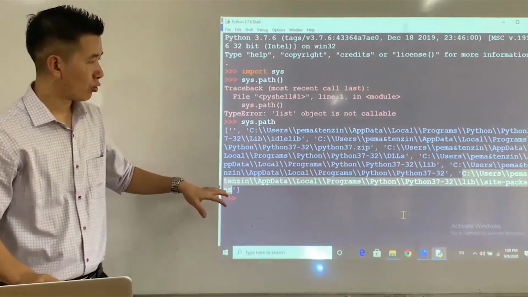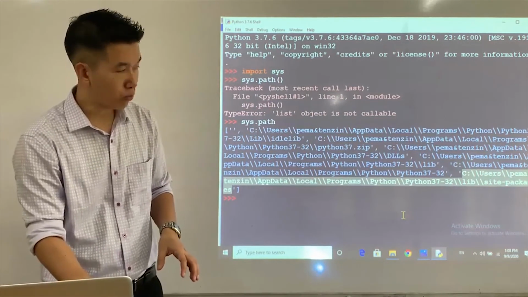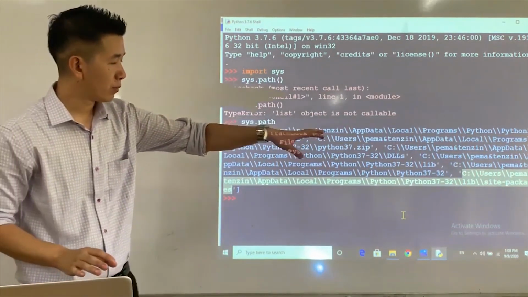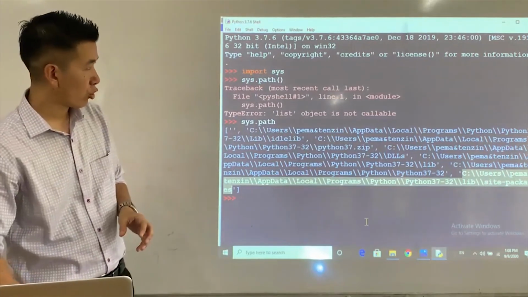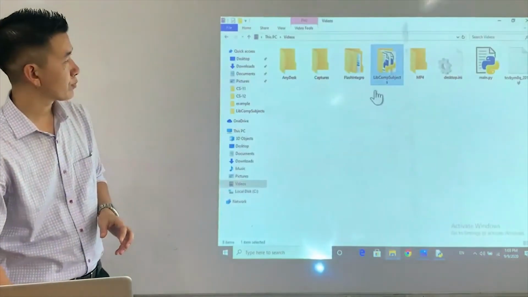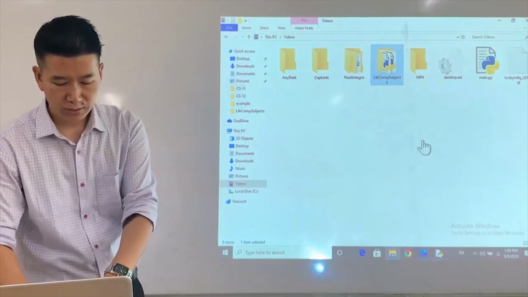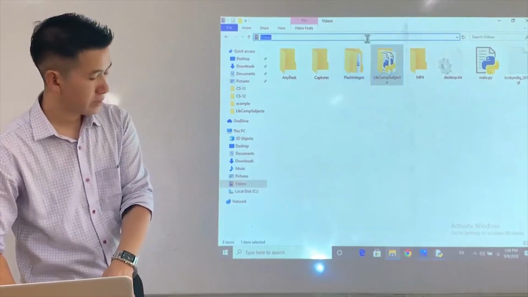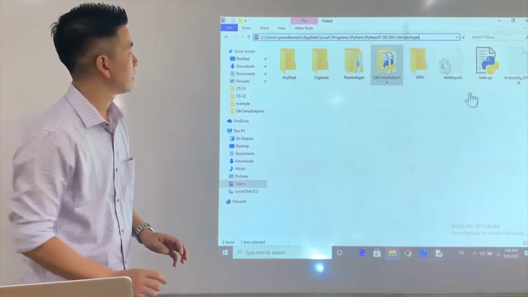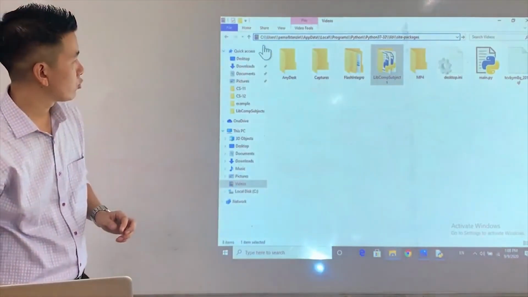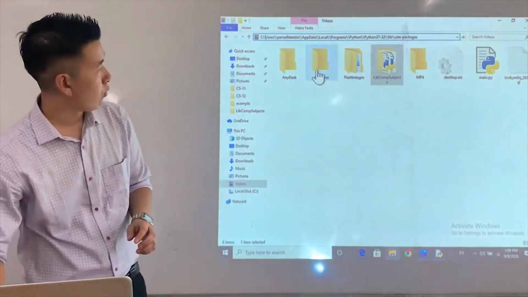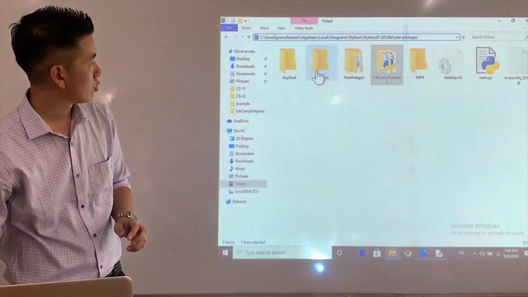So make sure that you reach the folder location of site-packages and then dump it there. I'll copy the address here, but since it has double slashes in between, we'll get rid of one slash.